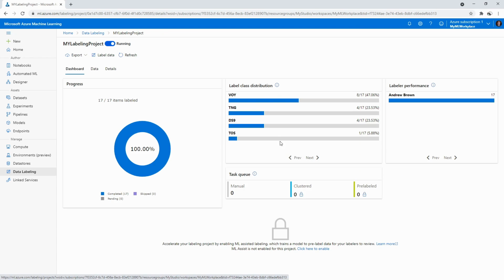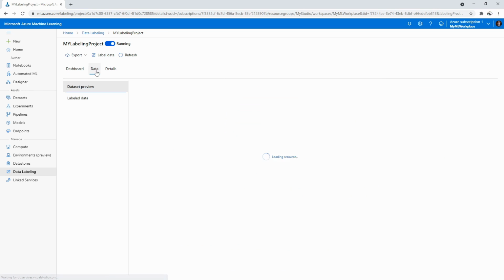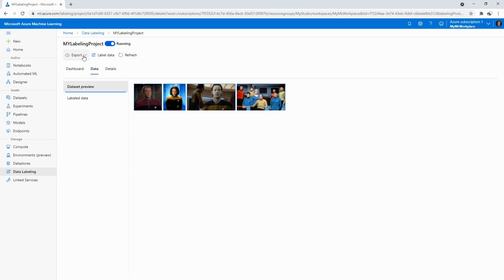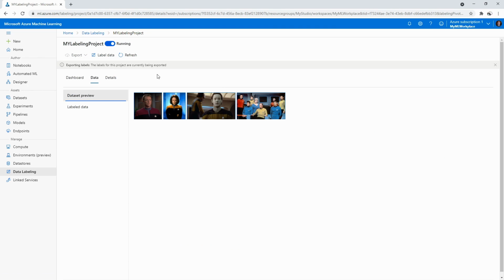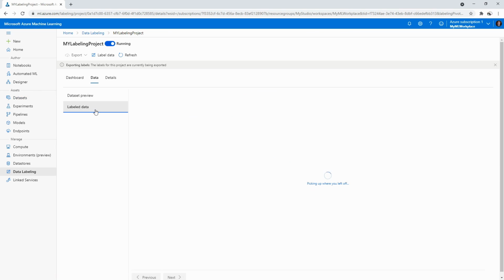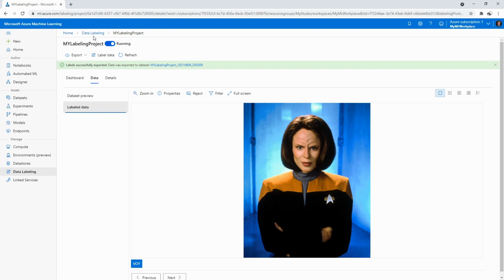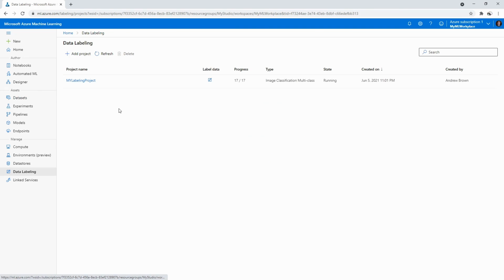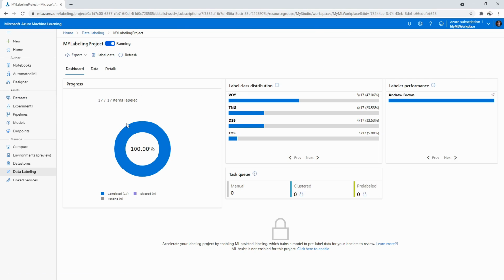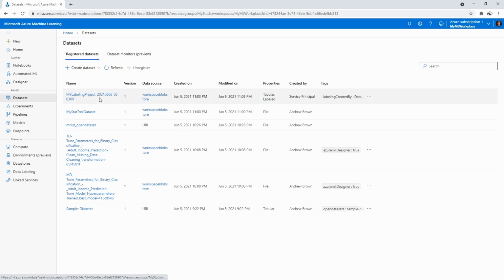We'll see we have the breakdown there, and now our data set is labeled. We can export our data set: CSV, COCO, Azure ML data set. I believe that means it'll go back into the data sets over here, which will make our lives a little bit easier. We'll go back to data labeling. Okay. So if you just granted people access to the studio, they'd be able to just go in here and jump into that job. If we go over to the data set, I believe we should have a labeled version of it now.